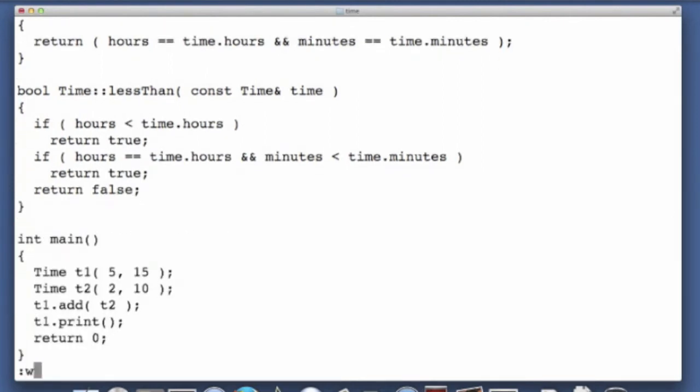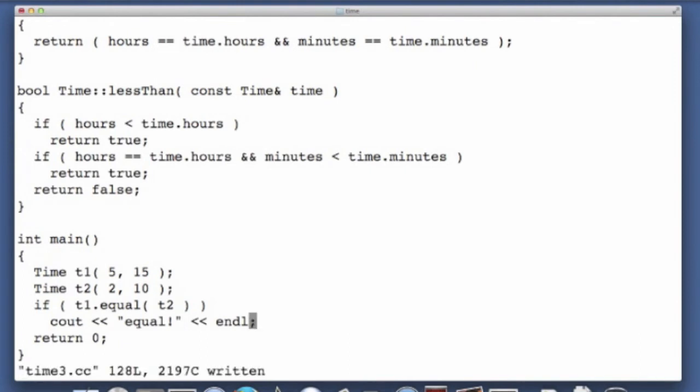So now, we've already tested the add method, so let's take a look at this. So first of all, let's say if T1 is equal to T2, it's equal, and then not equal.